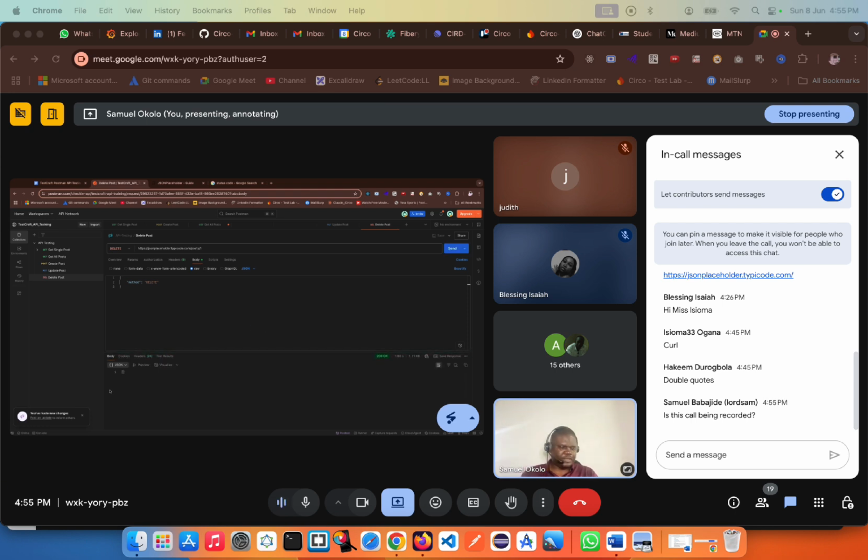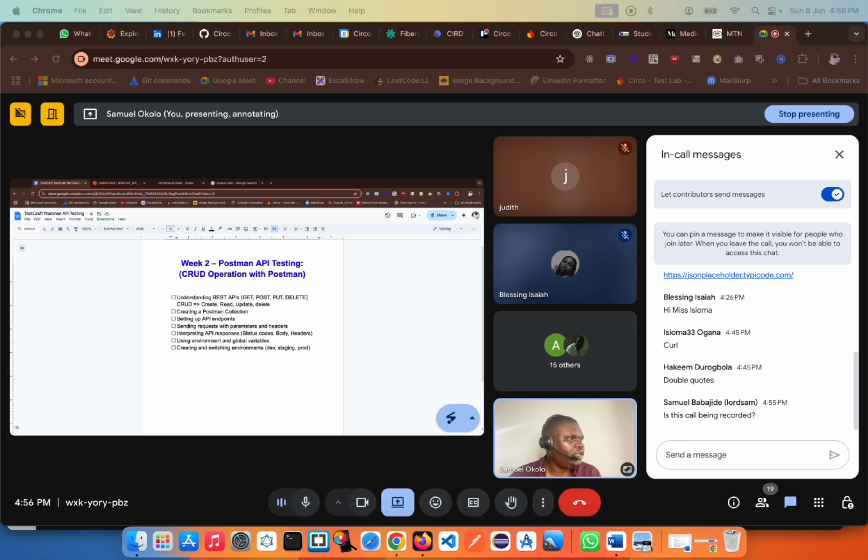Good. Like I said, I got nothing. You can see it's just an ordinary curly brace that I got here because there's nothing inside. It's empty. And our status code is 200. Request was successful. So if you look at it, we succeeded in handling all of these. So I can check this. Now create a Postman collection. We've done this. Set up API endpoint. Yes, we've handled that by using this mock server. Sending requests via parameters and headers.